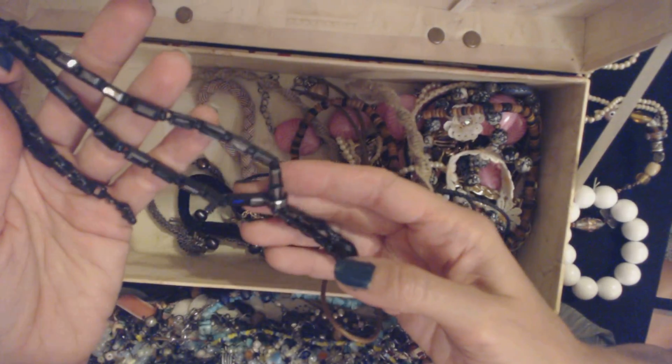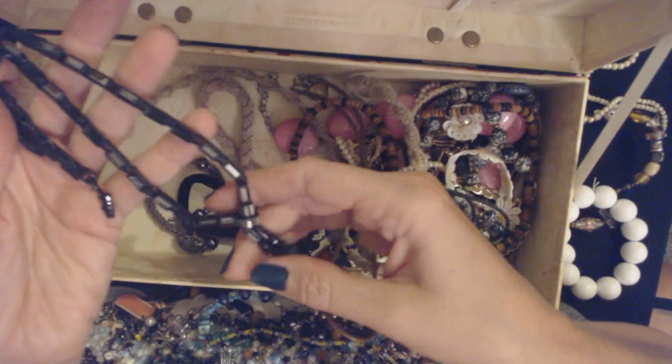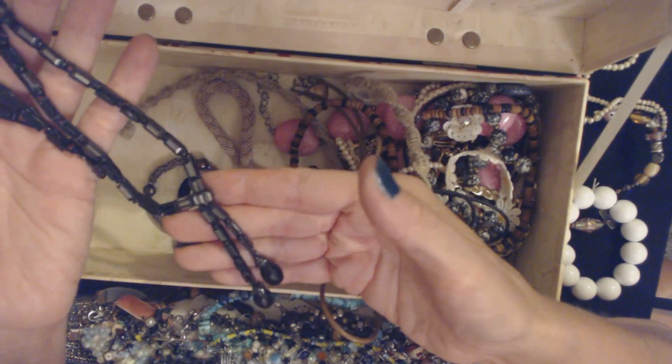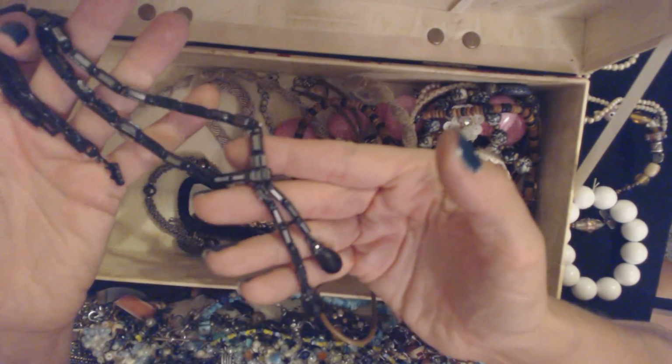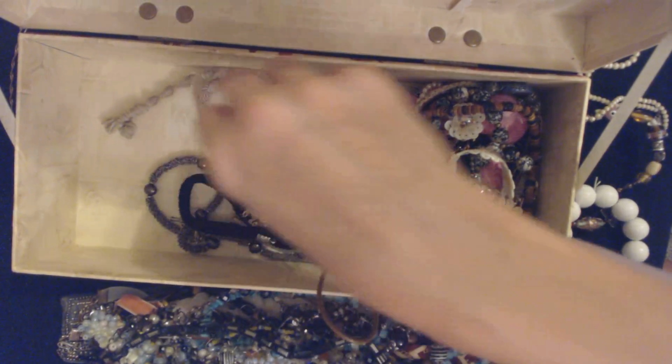And this one I love. The only problem is a lot of the little pieces are missing. But it's so pretty I can't bring myself to get rid of it. I just refuse to let it go. But I never wear it because it's missing pieces.